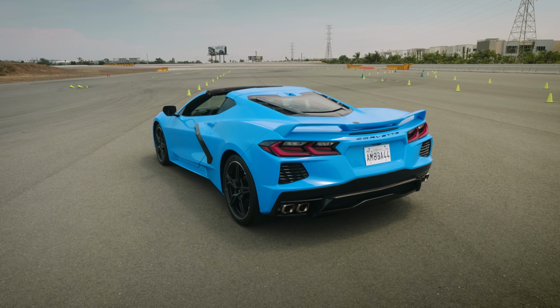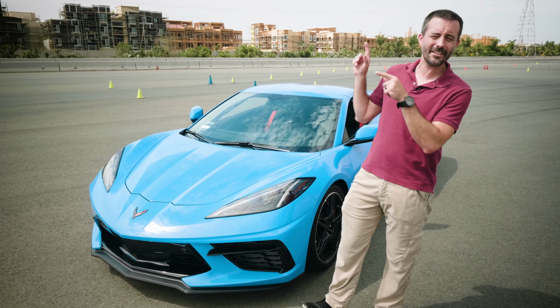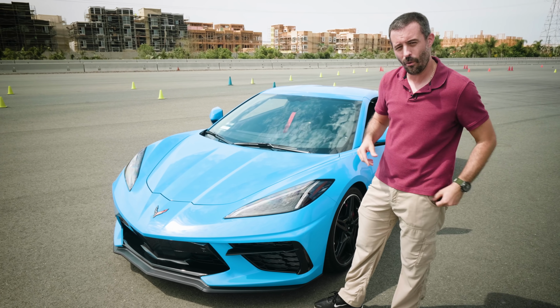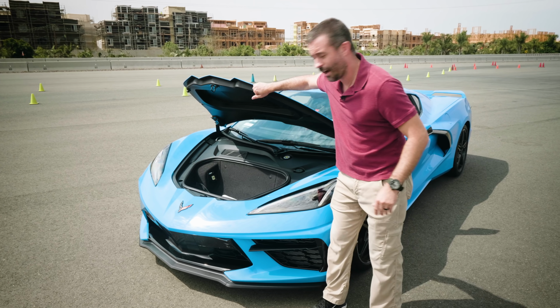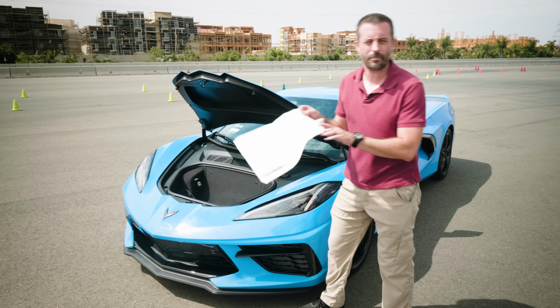Before we talk about what we got, let's show off one of the more unique features of the 2020 Corvette Stingray, and that is because there's no more engine up here, it's back there, you have storage up here. You can access that storage by hitting this button on the key fob or this button right on the fascia, there it is, where I've stored the Monroney for demonstrating that storage and that button press.